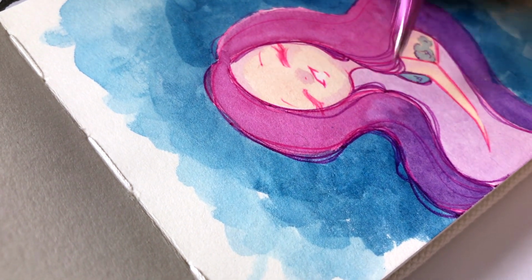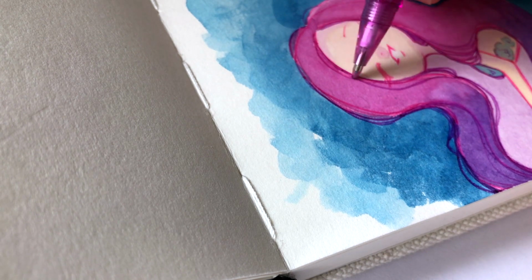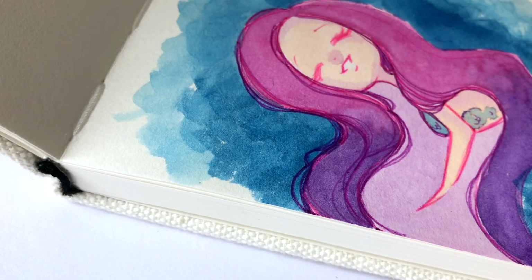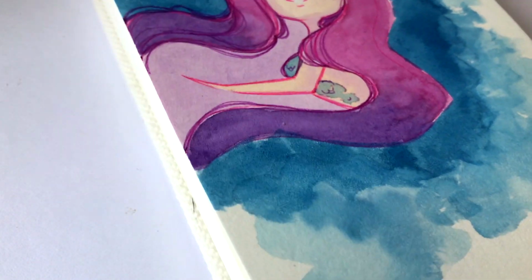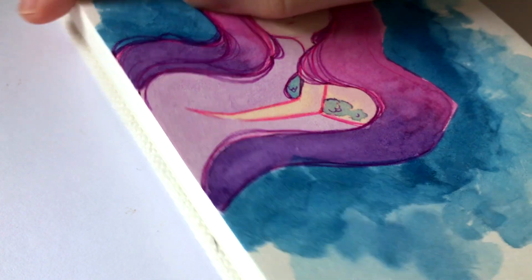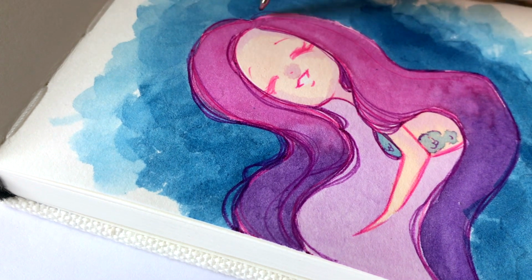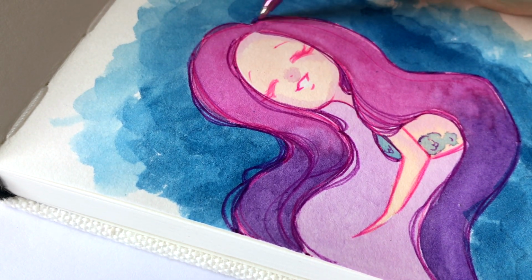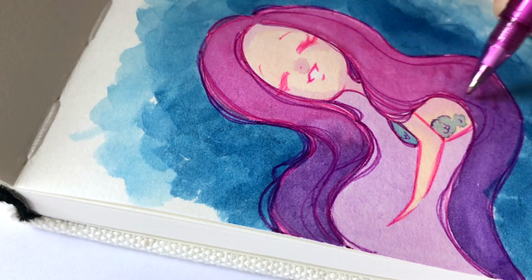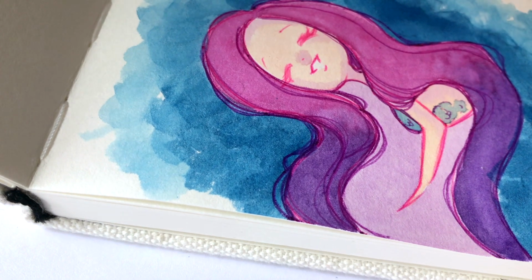Another reason why I really like using these pens is they allow me to add more stroke to the hair. So as you can see in some of the sections, I drew lines outside of the paint. So it kind of looks like strands or groups of hair which flow out of the bunch. So that makes the painting and the hair look more alive, more lively, and a lot more detailed, making it look more real and fun. So that's another thing which you can try out, is instead of just keeping everything inside the lines, you can draw outside of the sections, be a little bit more free to make the drawing much more fun and stylistic.